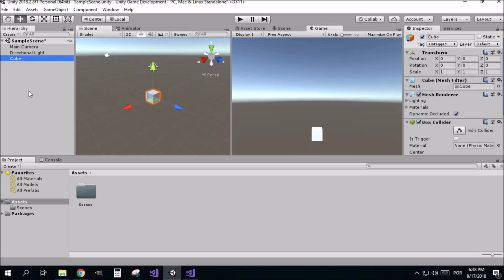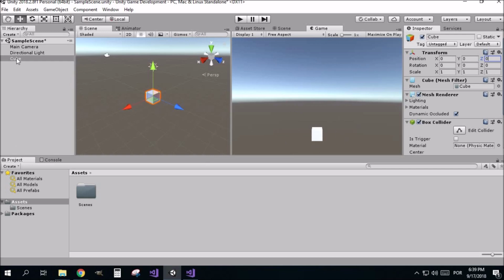So select the cube again. You can see that we can move it here, or here, or on the Y axis here. It doesn't matter the position of it now. If it's not showing for you, just go here to position, select 0, 0, 0. That should be default, and it's going to be on your screen.